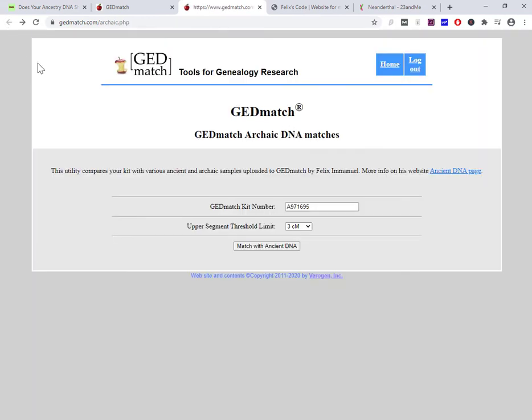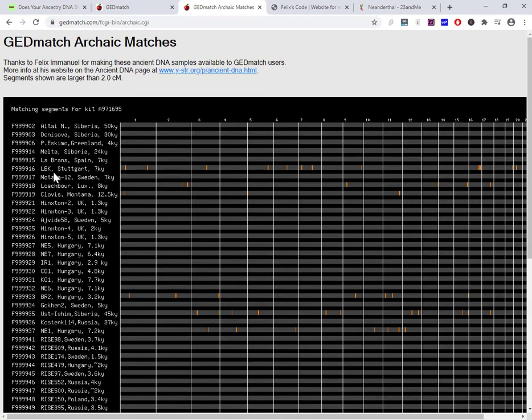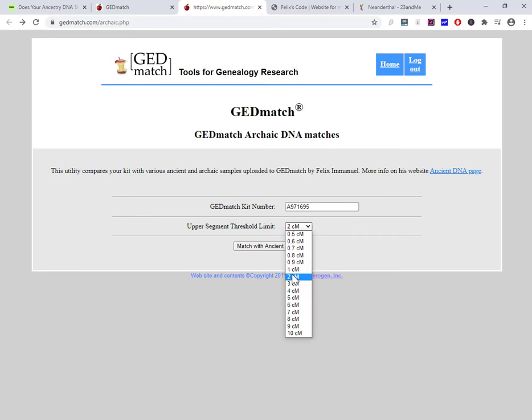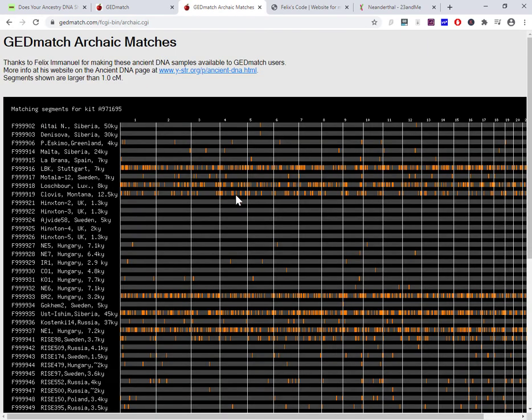Gonna drop down now to 2 centimorgan. At 2 centimorgan, I'm getting more European matches, as I might expect as I bring it down and down. So if I drop down again to 1 centimorgan, now you see it starts lighting up. And at this point, we're down to 1 centimorgan, and you don't say, well, we're matching here because I'm a modern human, and I'm going to share DNA with these archaic humans, and this is what this represents.